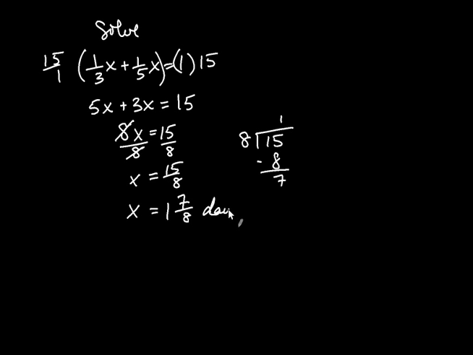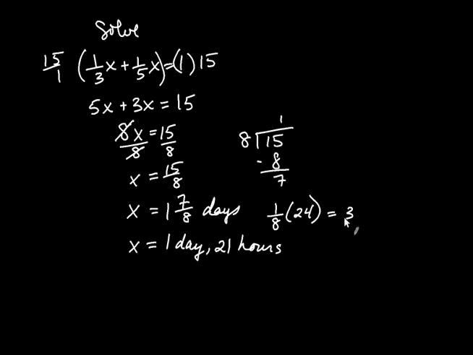Now that's a little awkward, right? Nobody says 7/8 of a day. So a day, let's break it into hours, right? 1/8 of a day, right, is 1/8 of 24 hours. And let's see, 8 goes into 24, it's going to be 3. So 1/8 of a day is 3 hours. But you have 7/8. So x is going to be 1 day, right? We definitely have 1 full day. And then 7/8. So it's going to be 7 times 3. So 1 day, 21 hours. Because an eighth of 24 hours is 3 hours. And we do that 7 times to get 21 hours.